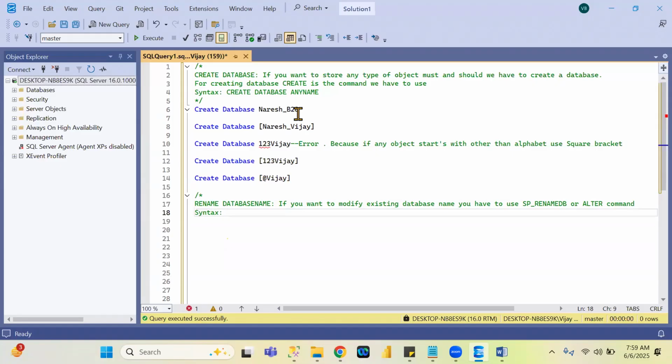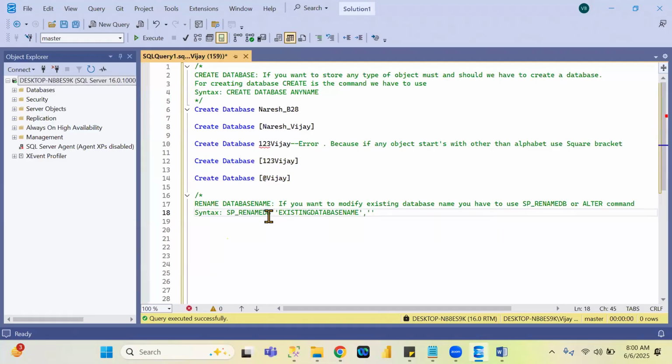Listen. sp_renamedb, then inside single quotes the existing database name, whichever database name you want to modify, first give that name inside single quotes, comma, again inside single quotes.